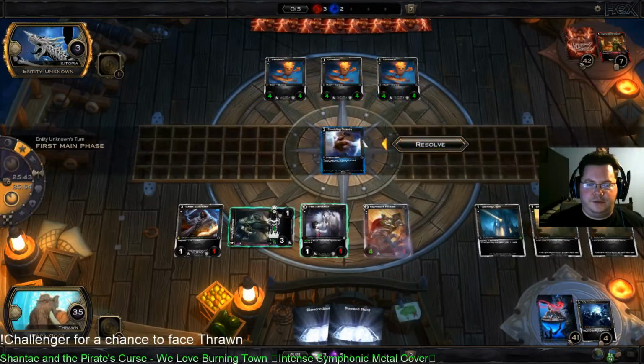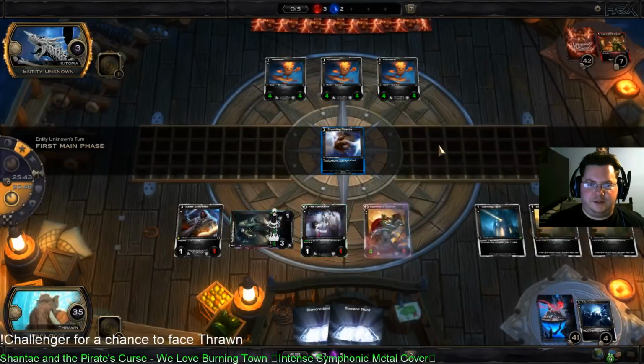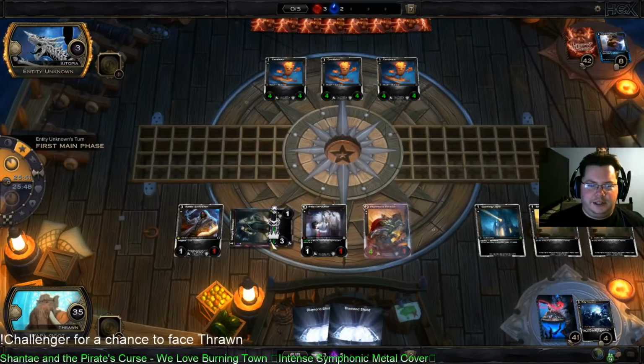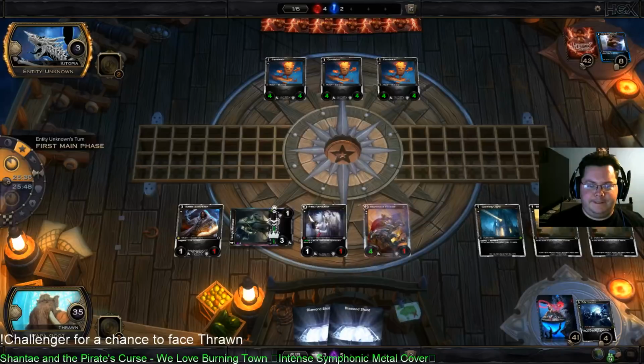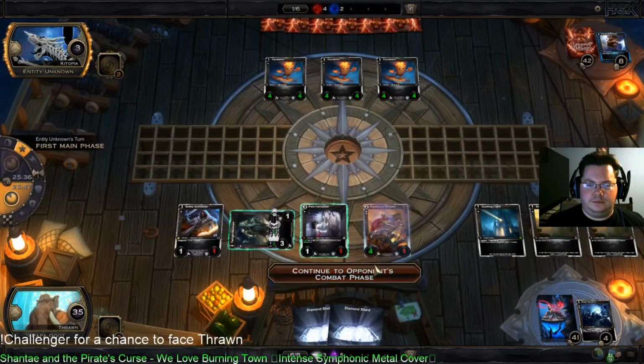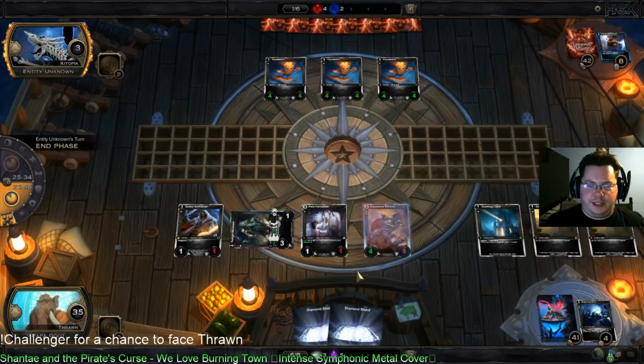The candles are now 4/4. That is another way to get rid of it. At the start of each combat phase, exhaust this. So that is going to be the end of Twilight Revenant. Can't swing with the candles, though.